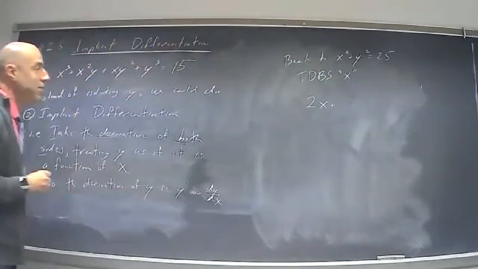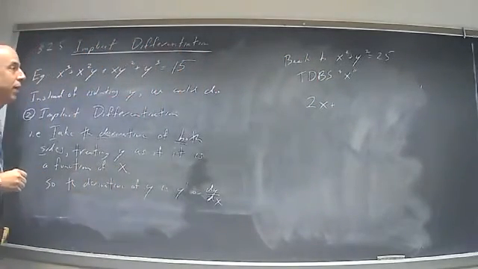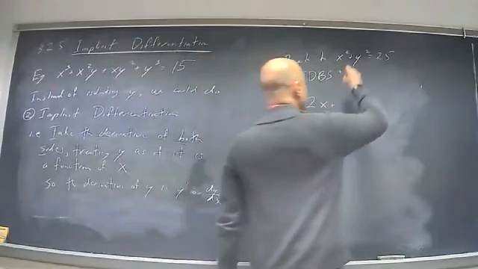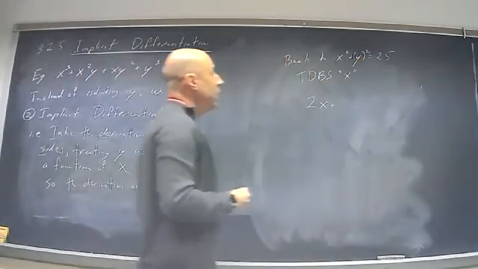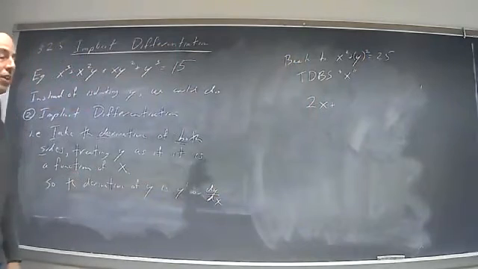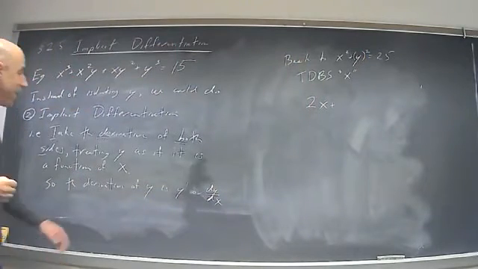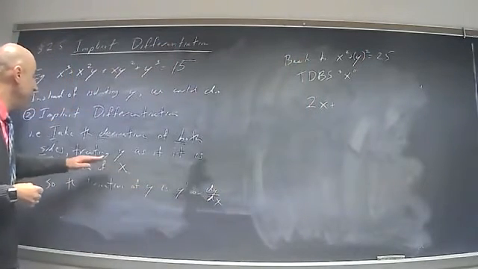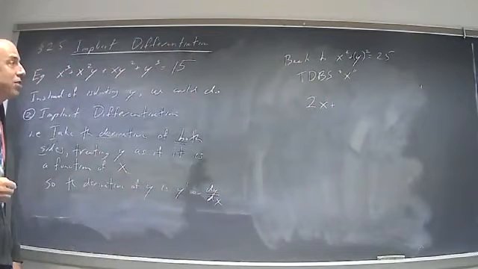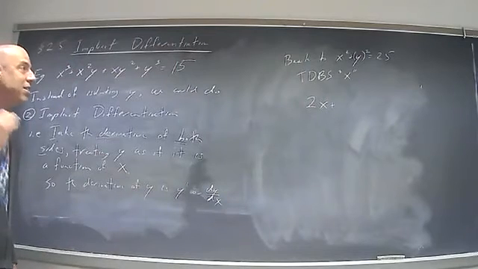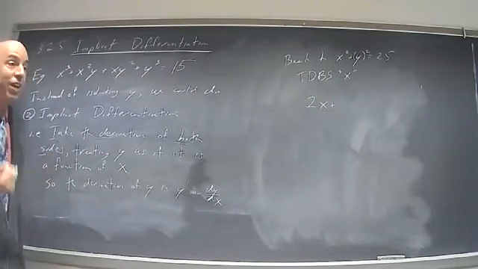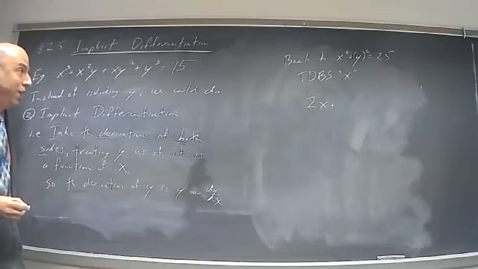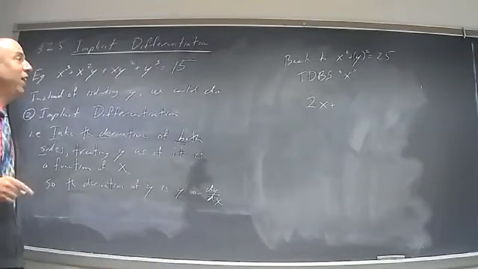Now we come to that y squared. It's hard to see, but what you have here is a composition. You have an outside function, which is something squared, and an inside function, which is just y, because we said y is a function of x. So the derivative of y squared is not going to be 2y, because we're not taking the derivative with respect to y. We're taking the derivative with respect to x. That's our independent variable. So we have to use the chain rule on this.